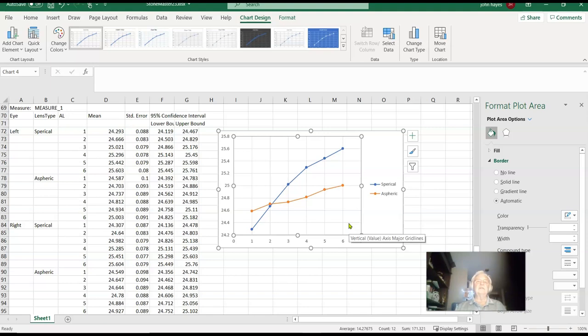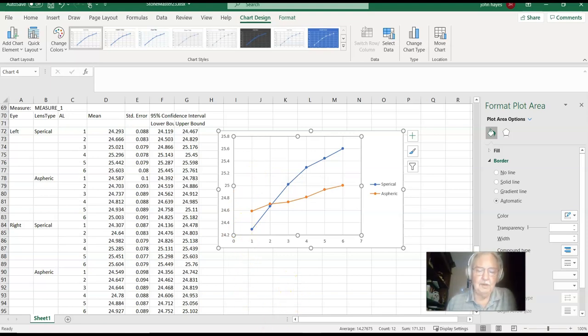Let's see. If we wanted to add error bars, we could go get our root mean square and put that in there. For this particular graph, since we're looking at the axial length by treatment group, we use the within subject's errors because that's where that test was. If we were just doing a 2-bar plot with the main effect of treatment group, we'd have to use the within subject's errors from the between group.